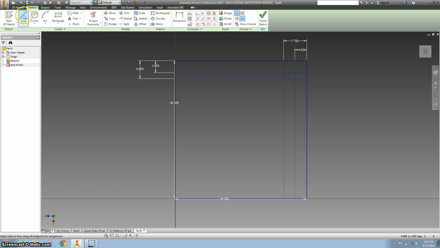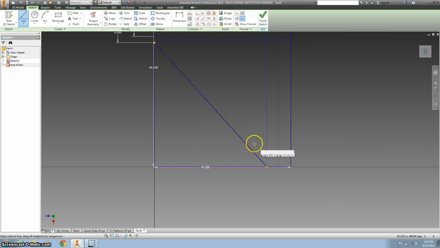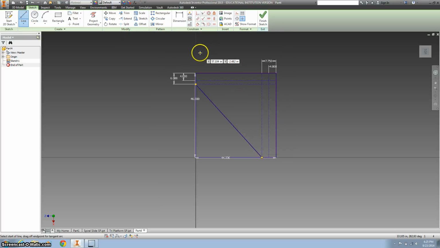All right. Now we're going to do some connect the dots. So I want to draw a solid line. So I'm going to click on the construction line so it unclicks it. Start at this intersection and go to the bottom right to this intersection.